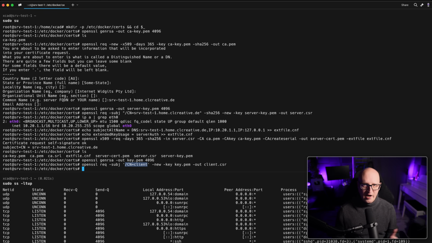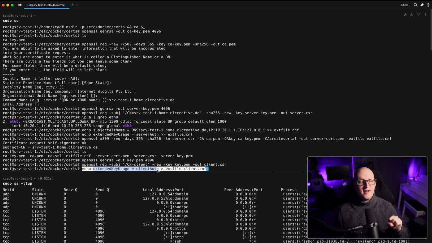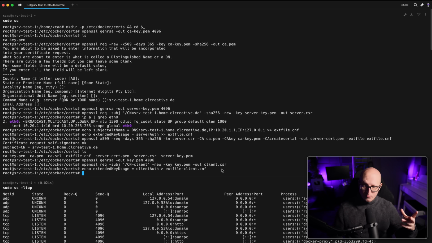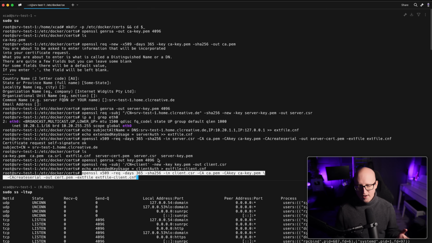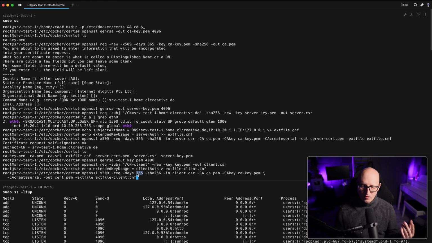I just pick client. I think that should be fine. We also need to generate a new extensions file, extfile-client.cnf. Here we just use the extended key usage client authentication so that this certificate can be used to authenticate to the server. And then we generate the certificate with an expiry date of 1 year.